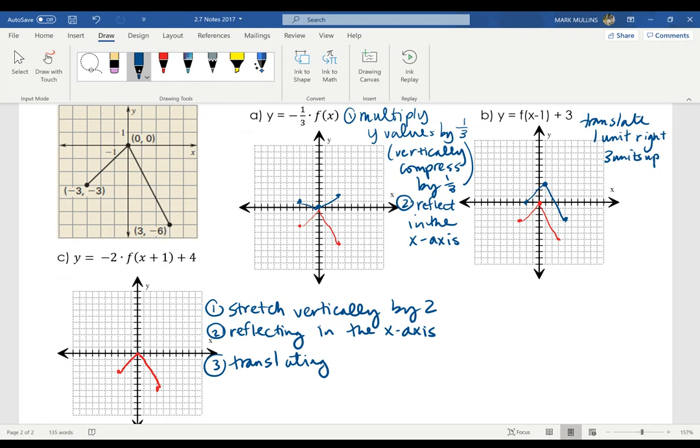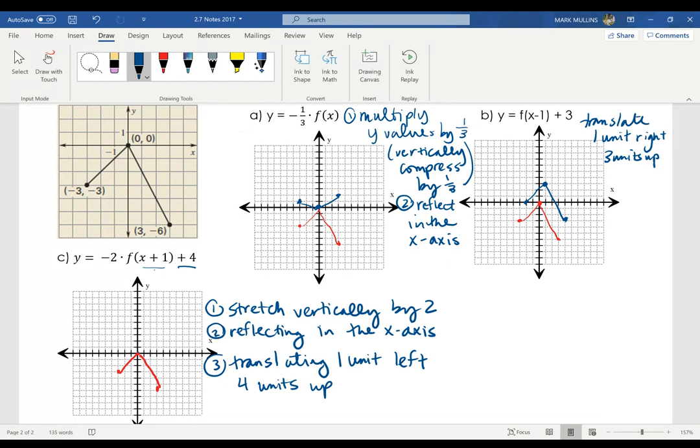So we're going to translate it. If it says x plus 1, we are really moving negative 1 in the x direction. So we're going to move 1 unit, and the negative x direction would be left. Think about how on a number line, as you go to the right it's positive, and then the left is negative. There is a plus 4 outside the parentheses. So that means that one's the same sign. So we're going to move 4 units up. Inside is always affecting x. Outside is always affecting y. And it's always opposite sign, same sign, every single time. So 4 units up.